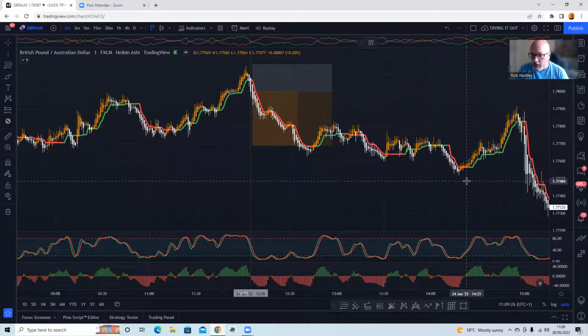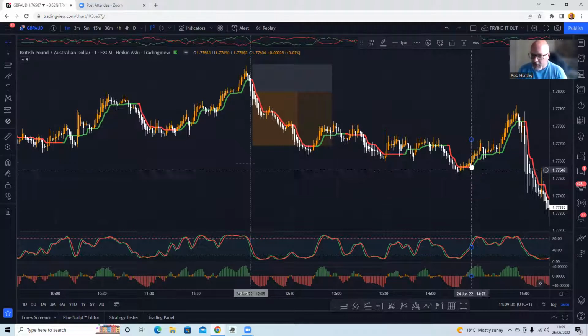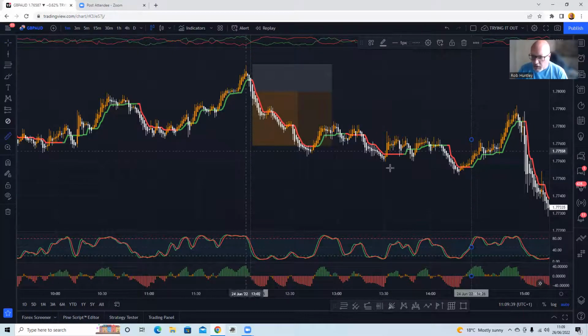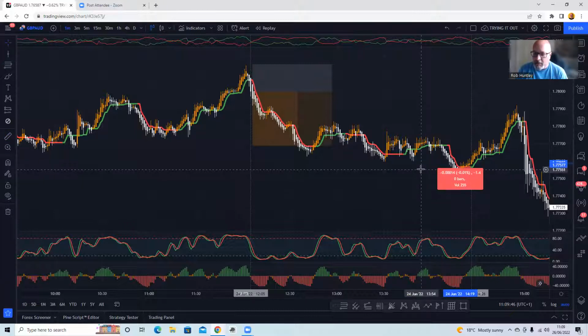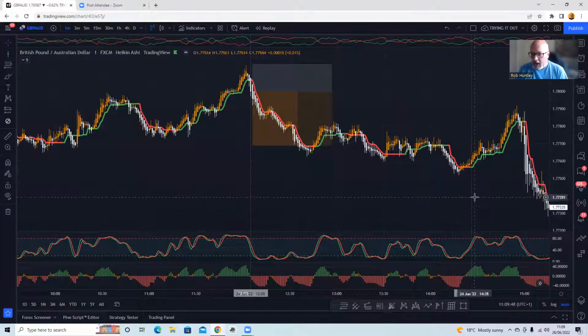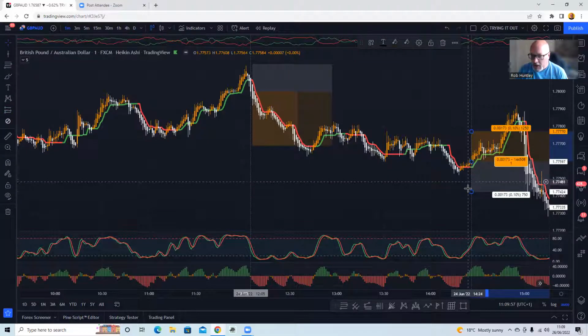Let's go with that sort of area. Well, in fact, the vortex has crossed there, so let's pop that as our entry point. So this candle here, you wouldn't necessarily have missed out on a lot there. One to 2 pips possibly you may have missed out on. So we would then place a long position on that candle there, and we'll go about that sort of area.